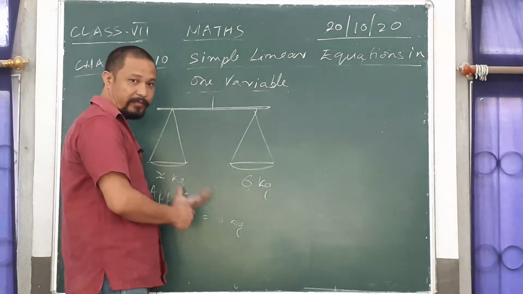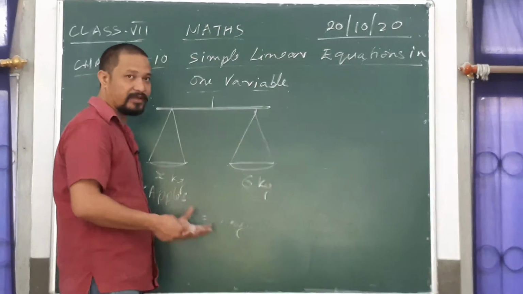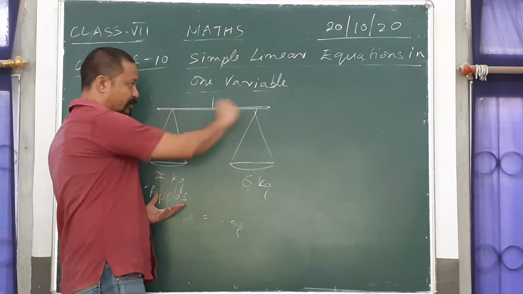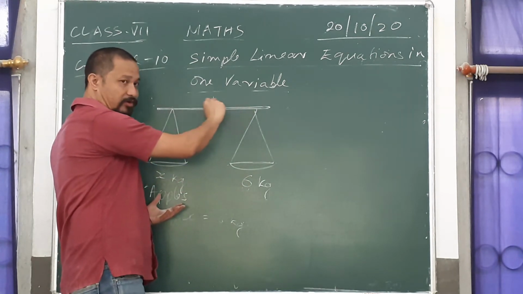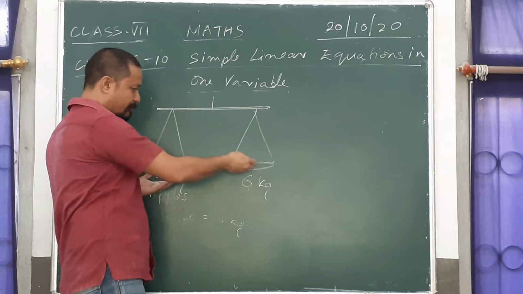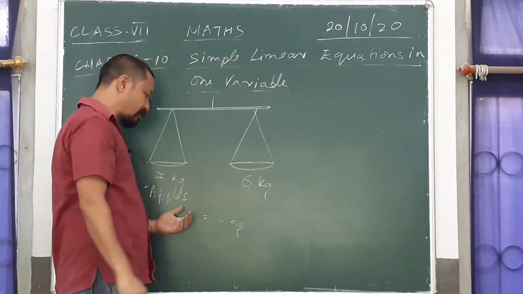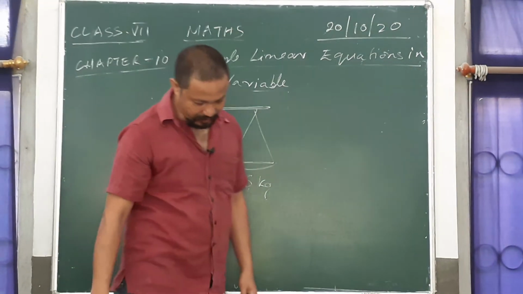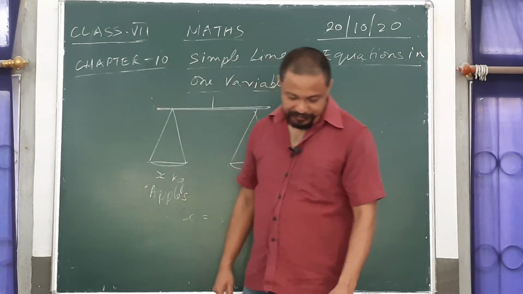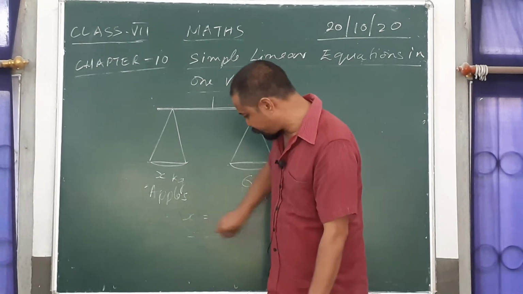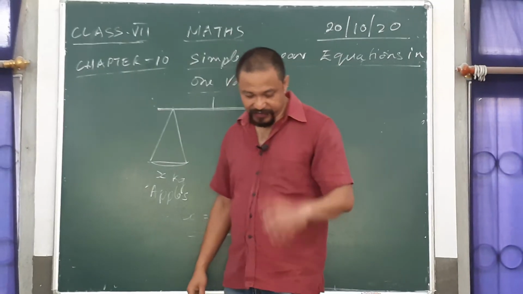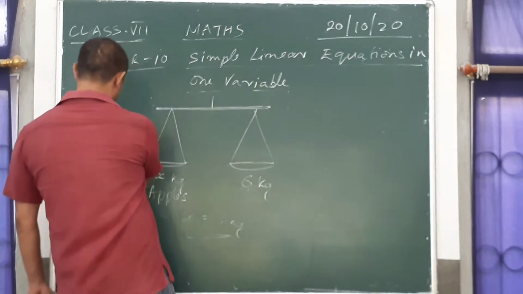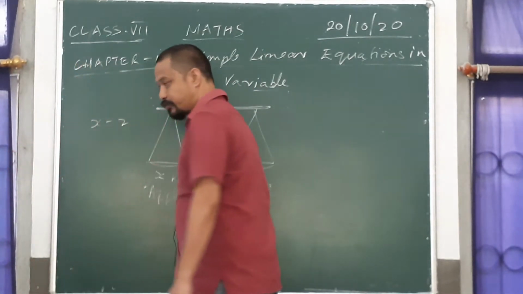You don't know what is the weight of the apples. You have quite some number, like 10, 15 apples with you. But when you put 6 kg on the other side, when this beam becomes horizontal, or the pans balance each other and they are equal, then we can assume that x is nothing but 6 kg. That means there are 6 kgs of apple. Now comes the interesting part. Just remember this, x equals 6 kgs. If you take away 2 kg apples from the left pan, so from this side, if you do x minus 2, what will happen?